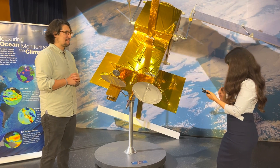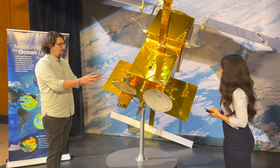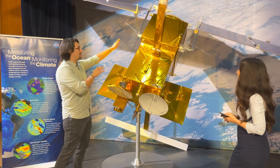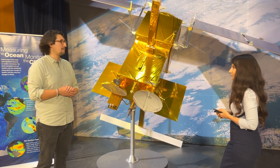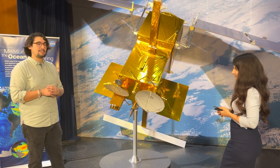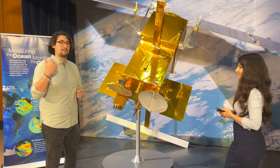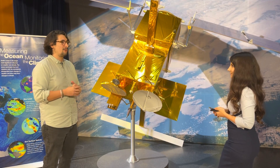Jessica on Facebook asks: where in the world is the satellite being built? Currently it's in France. This payload part started here at JPL with the instruments. The French space agency then came over, brought their instruments, and got integrated here at JPL in Pasadena. It was then sent over to France, where it's currently being integrated into the bus. Once it's fully built and complete, we bring it back towards the end of this year for launch here in California. Will you be going back and forth to France? I was there this year for a few months. I'll be going back in January to continue electrical testing, and I'm one of the lucky few to be part of the launch team in Toulouse, France — seeing live information coming down to Earth, verifying that our instruments are working properly, and giving the go to begin collecting science data.